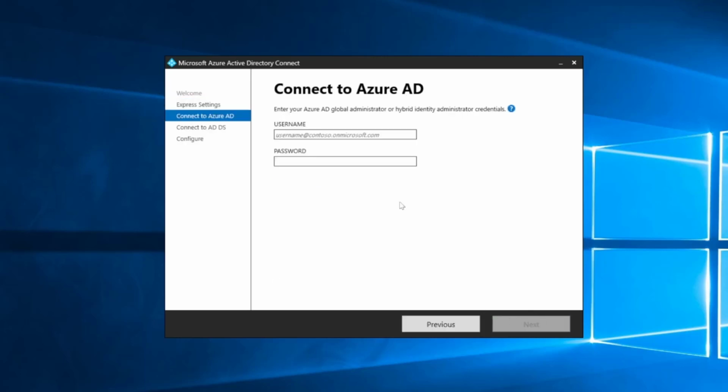So we use express settings, and now we can see what it's asking us to do is to enter some global administrator credentials in Azure Active Directory. So we'll do that now. Alright, so once that's done, it'll verify those credentials.